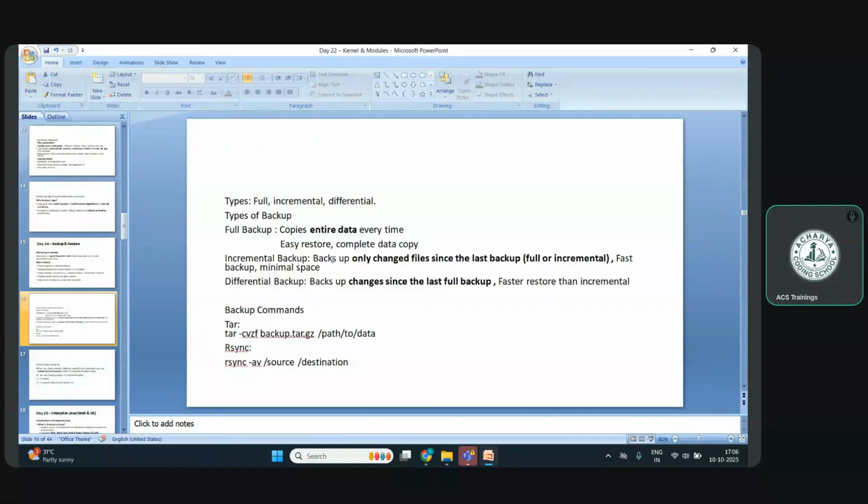Restoring needs the base full backup and all the incremental backups as well, so the restore is slower, which is a disadvantage. For example, you have written some notes in your notebook, and since yesterday you take a backup of whichever notes you have written.